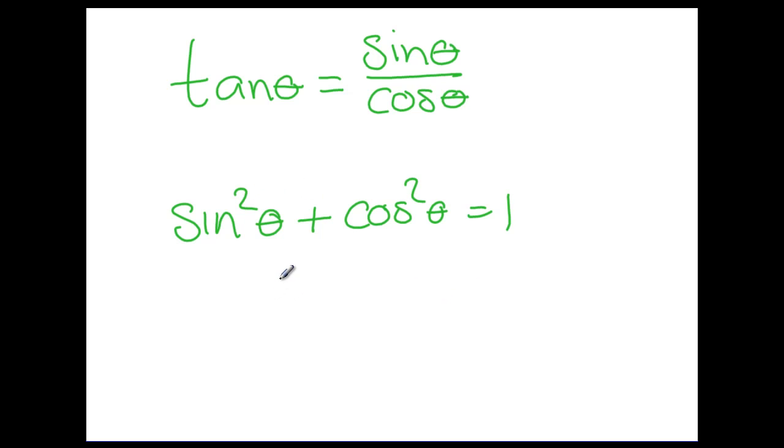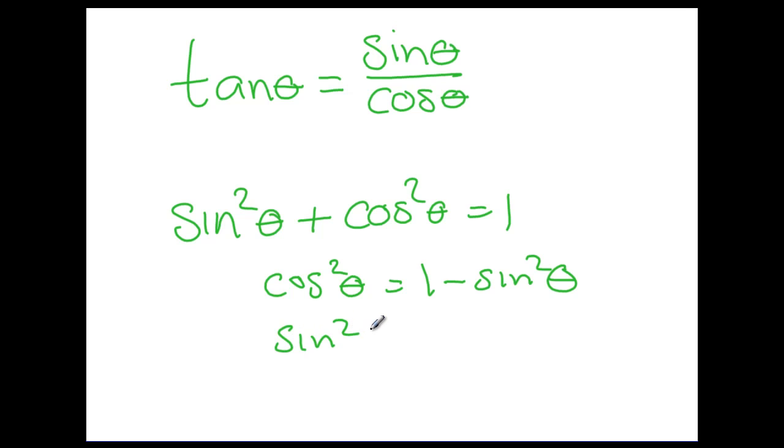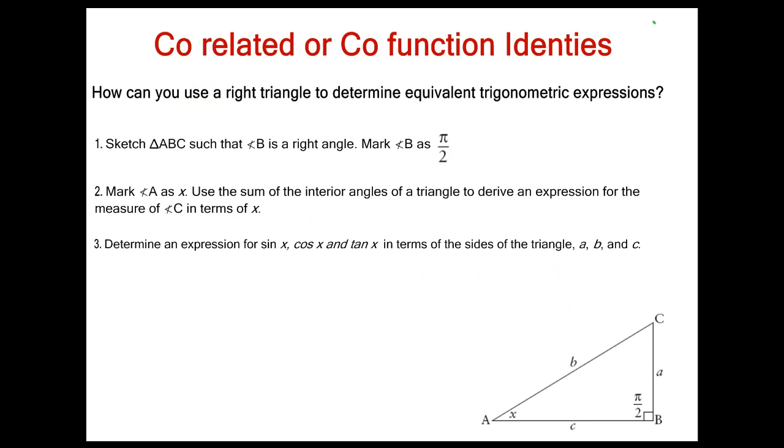And you could write that in different ways. You could write cos squared theta is equivalent to 1 minus sine squared theta, and do the same thing by rearranging sine squared theta to be 1 minus cos squared theta. At any time when you were solving identities, you could substitute left side for right side at any point. Today we're going to continue working with identities and discover 12 more. So let's get started.